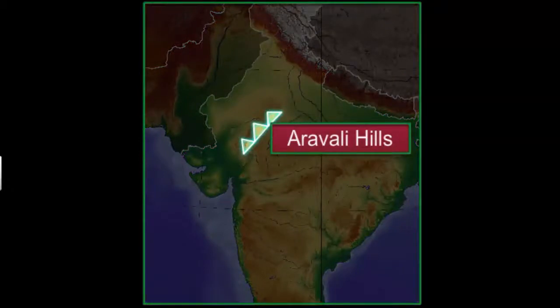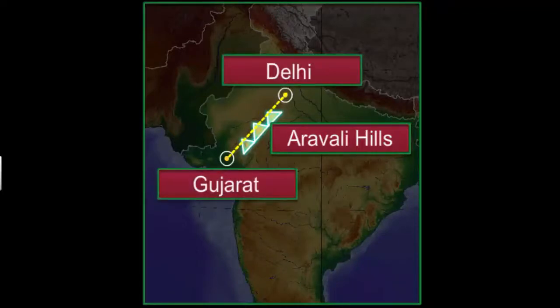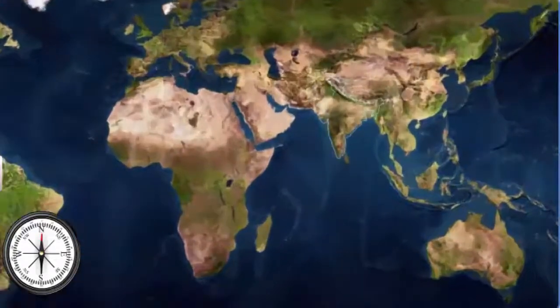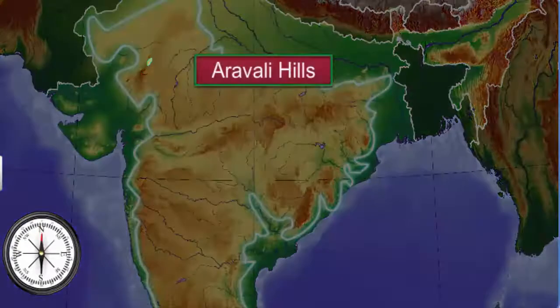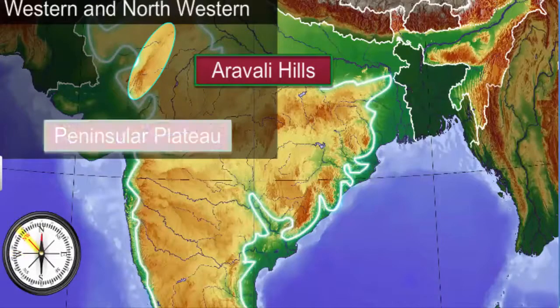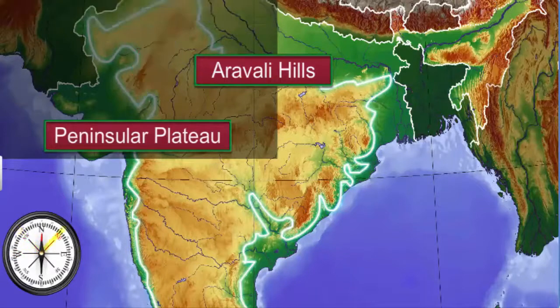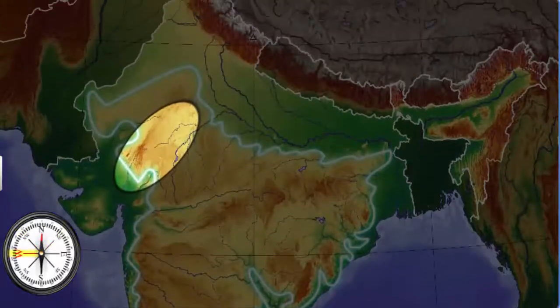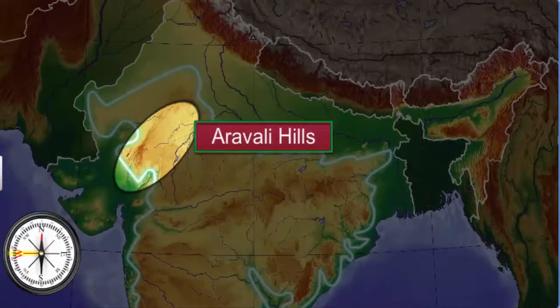The Aravalli Hills extend from Gujarat to Delhi in a southwest to northeast direction. This range once had extremely tall hills. However, millions of years of weathering eroded them, and they are now broken hill forms. As you may remember from the previous module, the Aravalli Hills lie on the western and northwestern margins of the Peninsular Plateau. If you move further towards the western margins of the Aravalli Hills, you come across the Indian Desert.